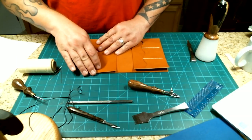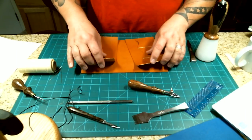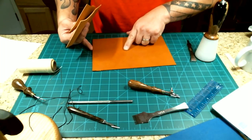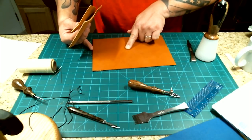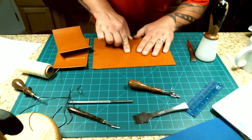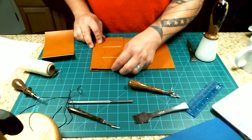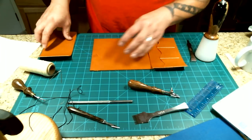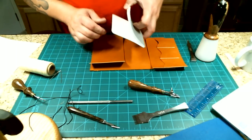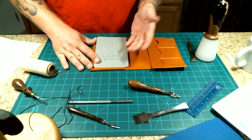So hopefully I can get this hand sewn and finish up this video. I'll tell you what I am going to do, though. There's this one black spot right here on my leather. I don't really know what caused that. It doesn't seem to be coming off. But anyway, I'm going to turn it around, because if it's on that side right there, then when this book is in here, the book will actually cover it up. So it won't be seen.